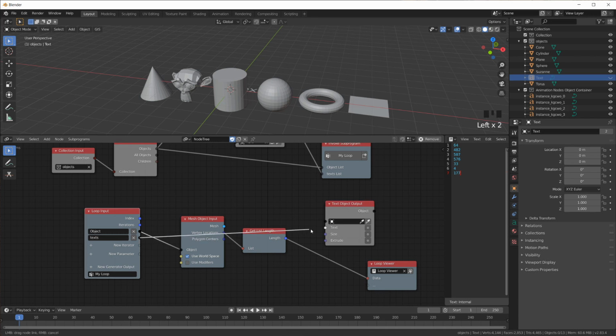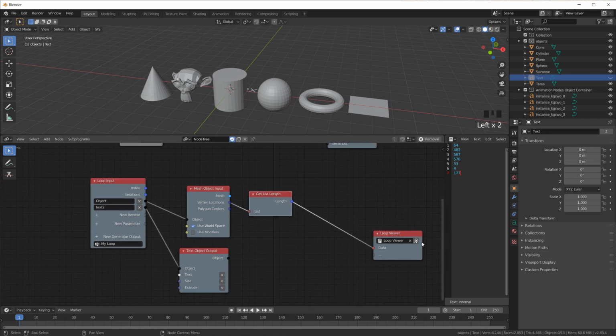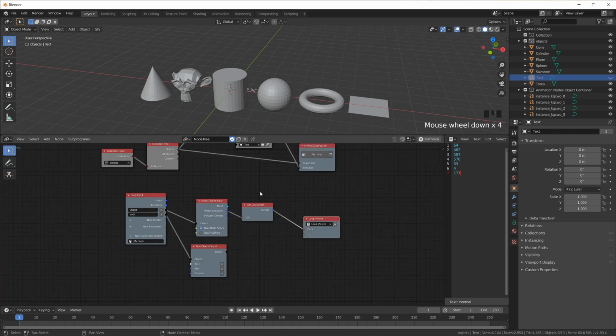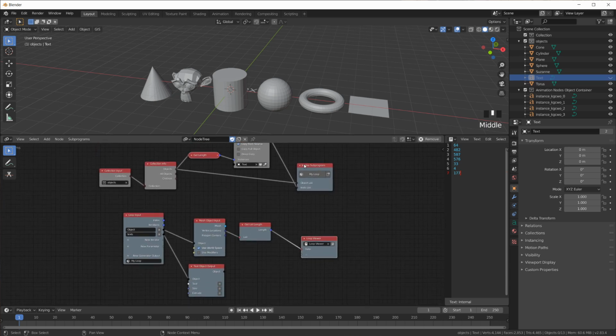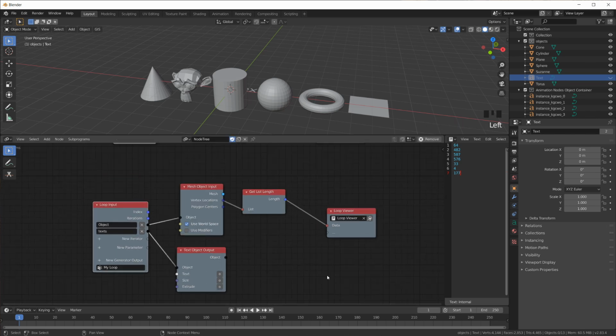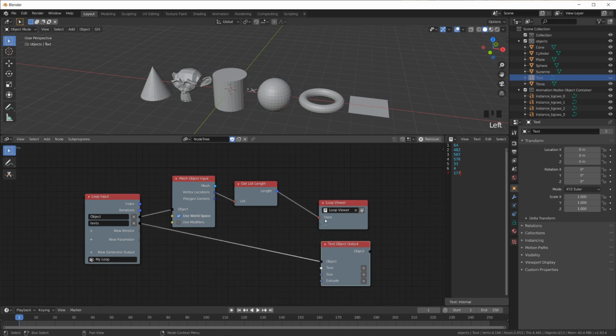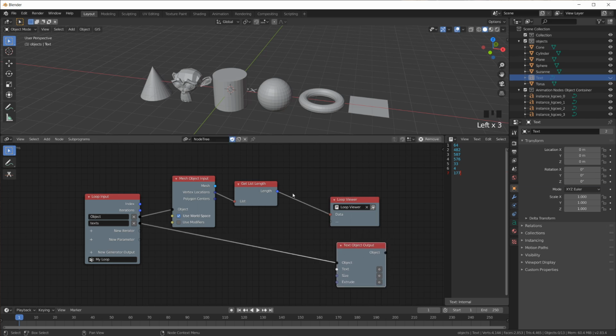And what we want to do is, for one object, we want to access one of the text objects. Oh, by the way, you might have noticed that everything that is inside of a loop also gets a different color. So this blue loop here that is being invoked here, this is all inside of this loop. If this node is not part of this loop, it's gray. When it's inside of the loop, it's blue, which is very nice because it makes it clear that this all belongs together into this subprogram. Okay, here we have the length, here we have the text objects.